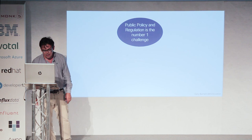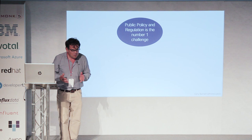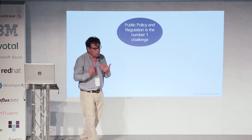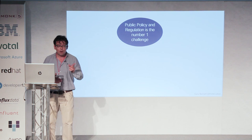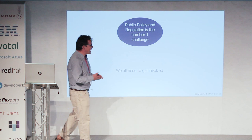Public policy and regulation. And this is an important one. And this is something that we all have to be really, really engaged in. Because the people who make the policies, they have no idea. They have no idea, and they need our help. And ignoring them, which is my natural instinct, isn't going to help. We need to be pushing ourselves into those committees and onto those meetings. Otherwise, it just becomes a Westminster or regulatory echo chamber. There's another expression I was going to use there, but I'm not going to use it because I read the policy, which I've already broken a couple of times, I appreciate, but we all need to get involved in this.